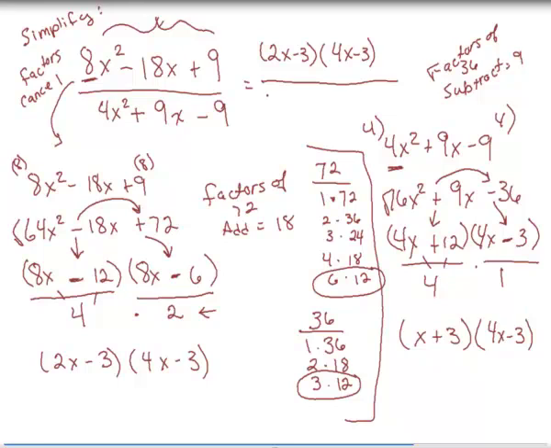Okay, now I'm writing that way up here again. X plus 3 times 4x minus 3. All right, once you have your fraction factored, you're going to cancel the factors that match. Do you see any factors that match? Yeah. You see, these will cancel off, and this will be your final answer here.